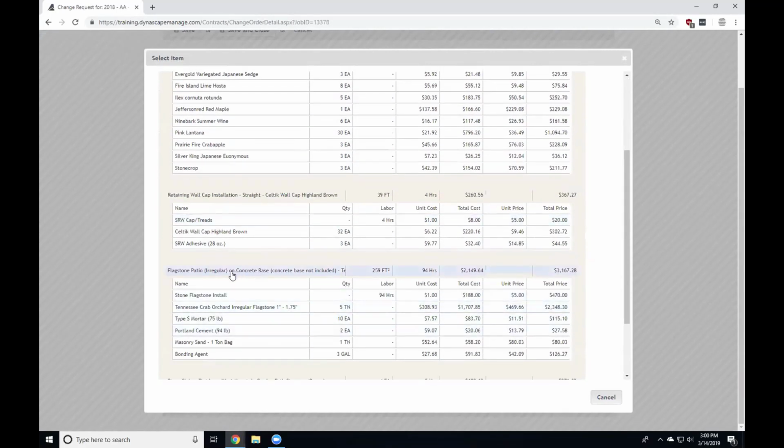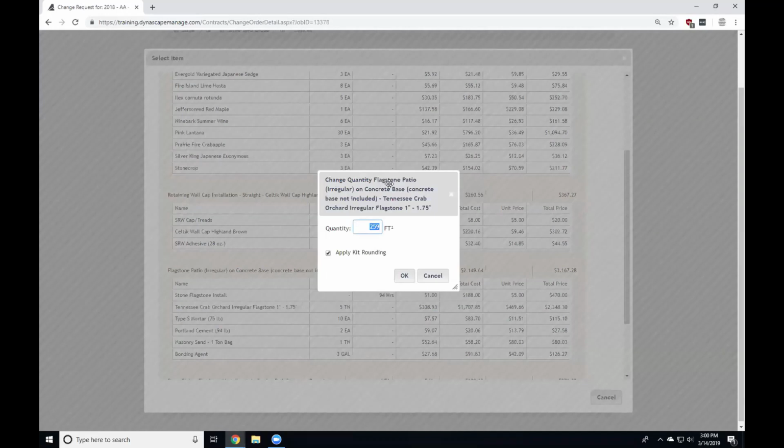If I want to change this entire kit, I can click on the kit name, and it's going to say, okay, change it by this kit. Now the quantity shows me the existing quantity. So here, what you do is you put in the new quantity. You don't put the difference in here. So say I'm going up to 280. I just put 280, and again, it'll calculate the difference itself.